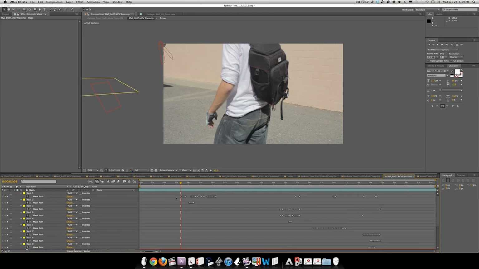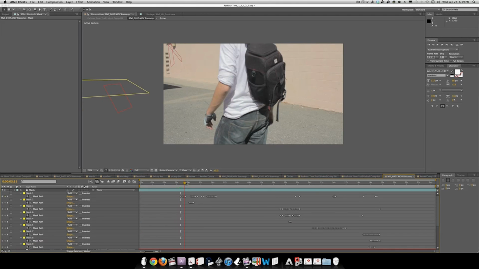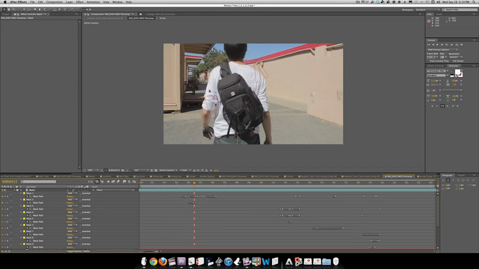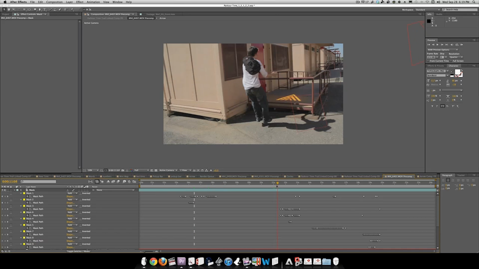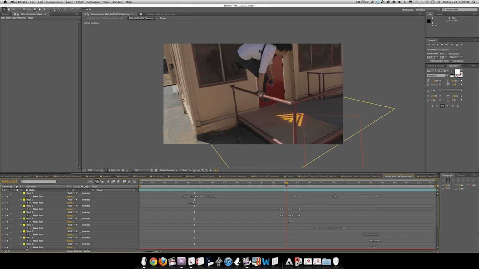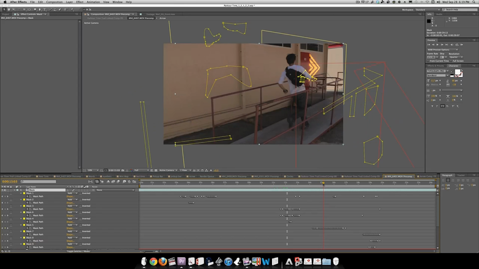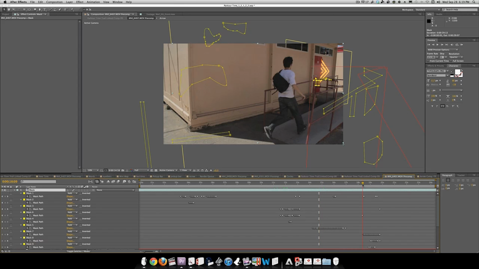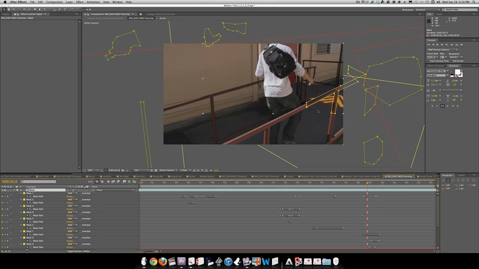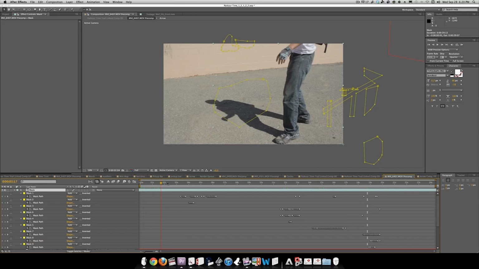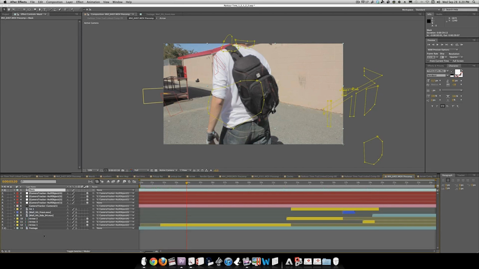Alright. I have all the masks with the layers as you can see here. Now, when it comes to the point, it moves behind me. Also, when we get up here, I have a mask for the map. Here, I've cut out the pole. Let me repeat this for my arm here. For stuff like the pole here, you just basically go through the footage and you mask out any parts that should overlay that. And that's pretty straightforward. But one thing we are missing is the counter that should be here.